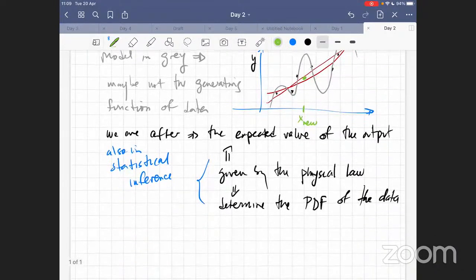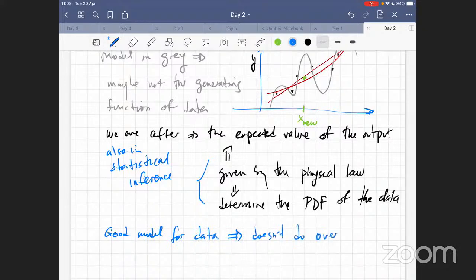So a good model for the data is a model that doesn't overfit.